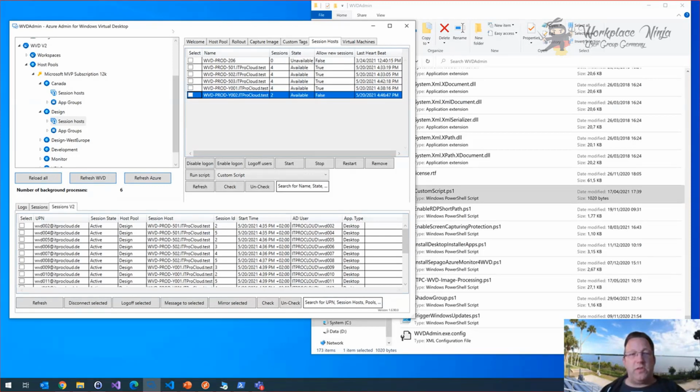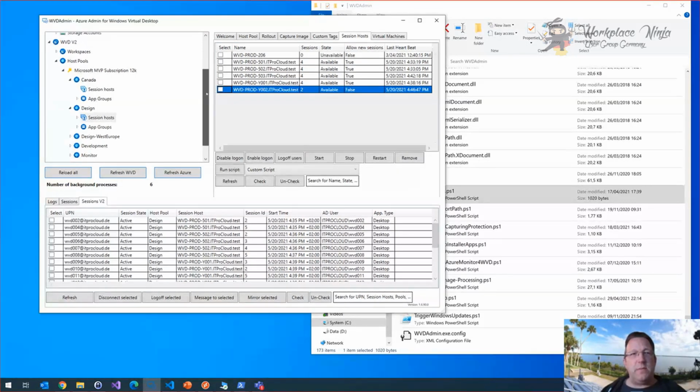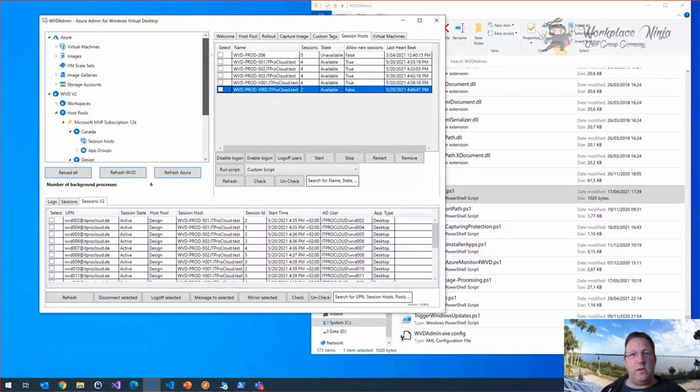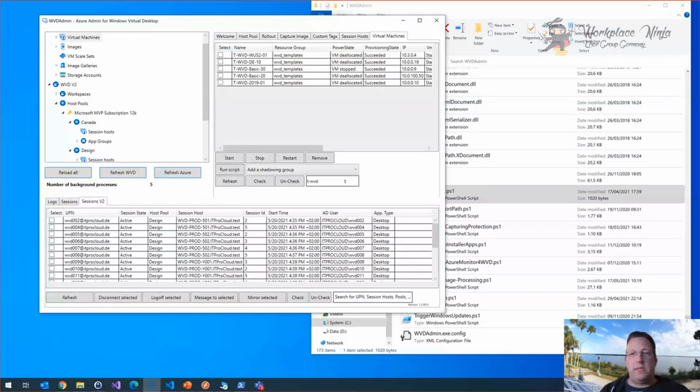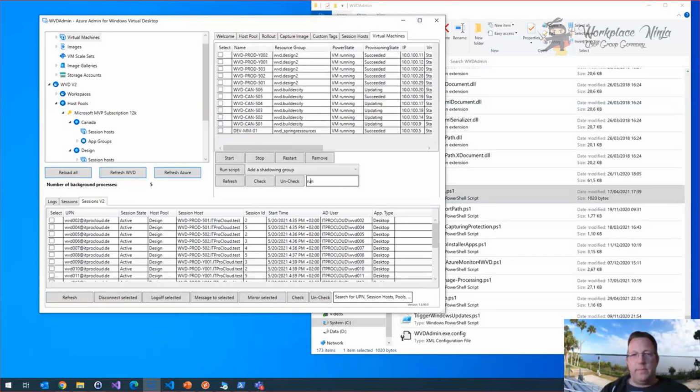So that can be used on the session hosts, but you can do the same on each virtual machine in your environment. If I go back to the Azure node and click on virtual machines, it lists me all my virtual machines in my subscriptions I have. And then I can filter in the same way for a name, the TWVD, to see the templates, or if the virtual machines are running. I often do that in the evening to check how many virtual machines are running in my test environment, to not forget to shut them down. That is what I can do in this way as well.